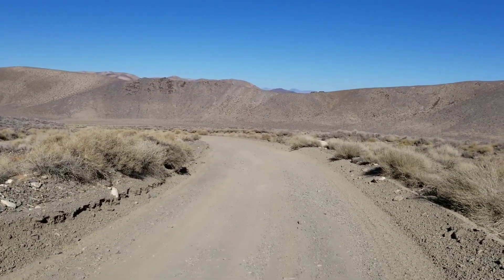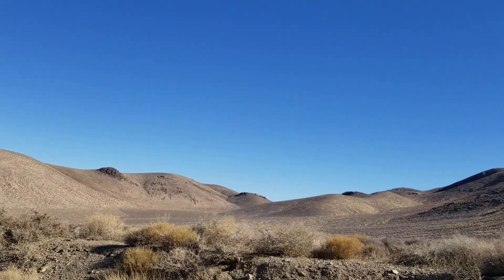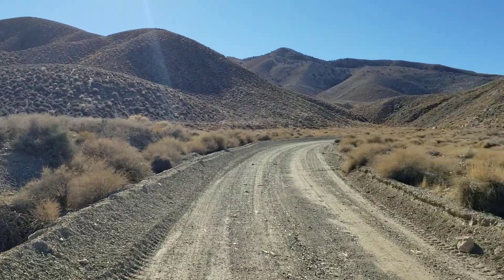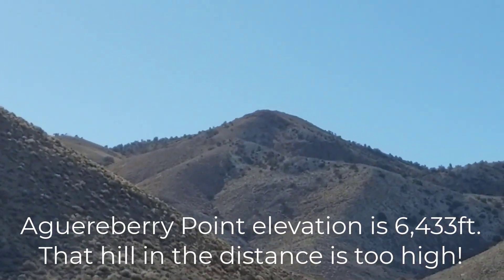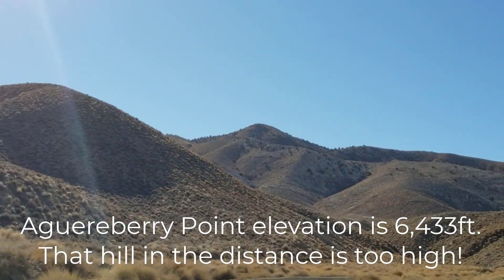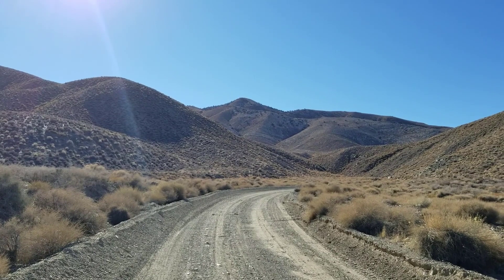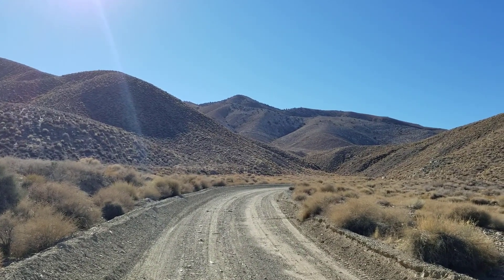Moving up Augurberry Point Road. As I look at the hills around me, the road is leading in a direction that tells me I have yet to get to the top — which seems like a long way up. That would be a good candidate for Augurberry Point. I'm at about 5,300 feet and need to get to 6,700 — so 1,400 feet to go. Here we go.